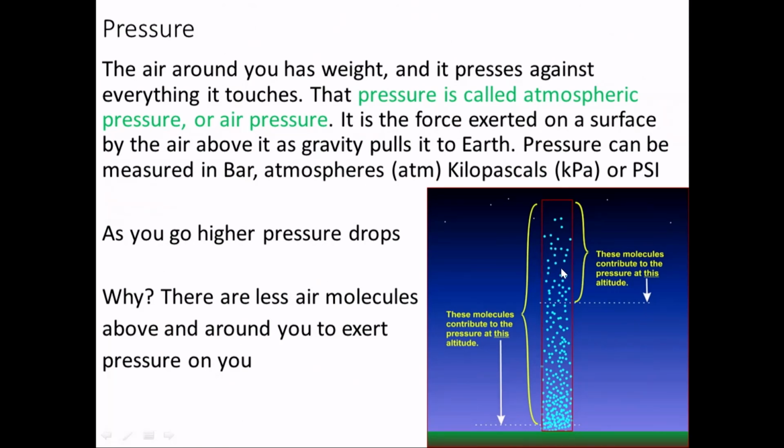Now you may see pressure represented in these terms down here. So we have bar, or atmospheres. You can see Earth's pressure at sea level as 1.01 bar, or 1.01 atmospheres, ATM. You might also see kilopascals, so 101.135 kilopascals, or psi, as 14.7 psi at sea level pressure. Now, obviously, all of these numbers will drop as you go higher above sea level, and they will increase as you go lower below sea level, if you went somewhere like Death Valley.